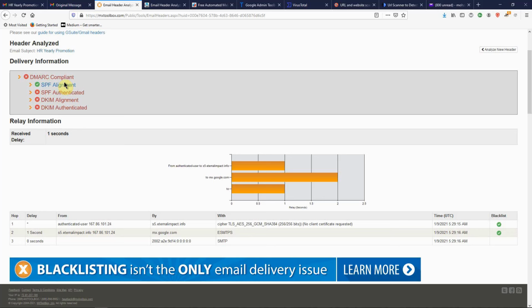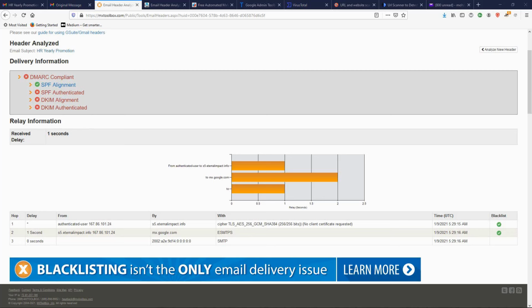Because it is inbuilt like that with code to read through and make sure that the DMARC is compliant. If the DMARC is compliant, the inbox will not flag it as spam, will not reject it, or will not quarantine the email. It will go straight into your inbox. But if the DMARC is failing, then the inbox will flag it as spam.